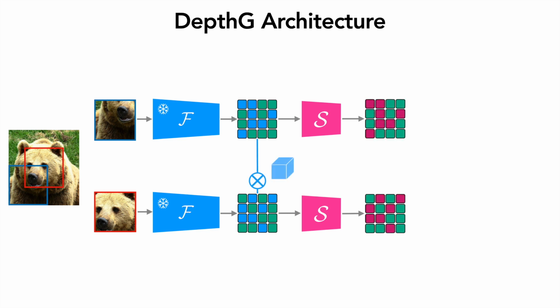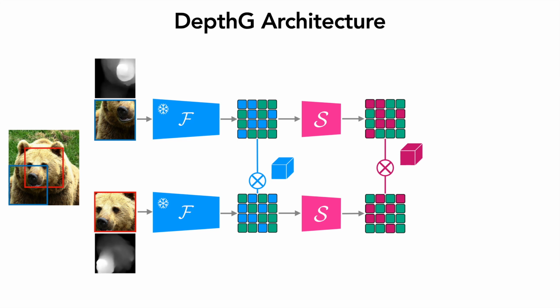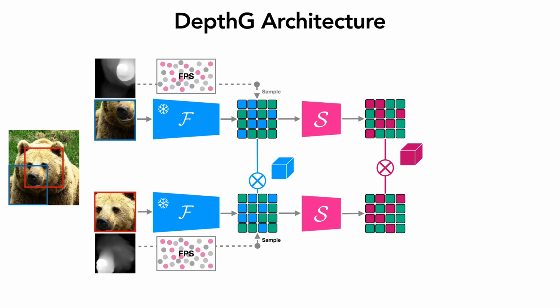For both of these feature maps, correspondence tensors are formed that measure the distance from each location in one feature map to the other. We propose to further extend this knowledge distillation process by generating depth maps for each of the crops. To begin with, we convert the depth maps into point clouds and apply farthest-point sampling on them. This allows us to more uniformly sample the feature and depth space and collect samples where depth gradients are steep. The sample locations are then converted to 2D locations to sample from the feature maps.